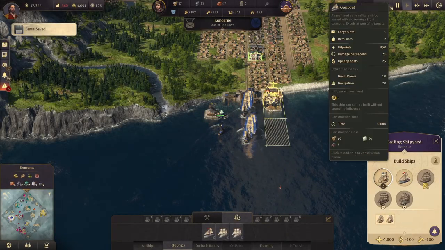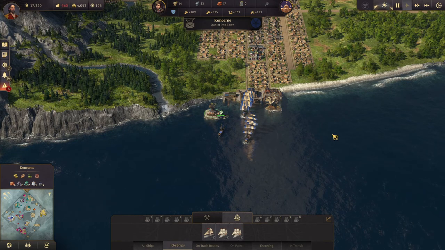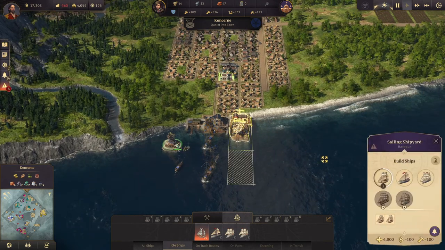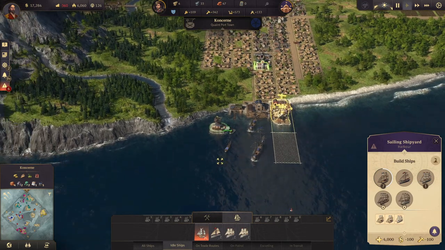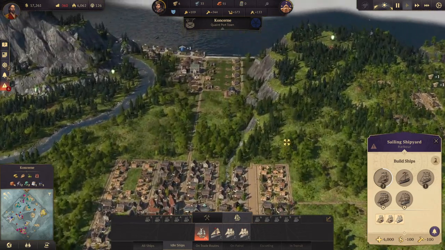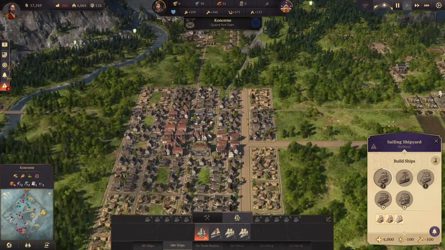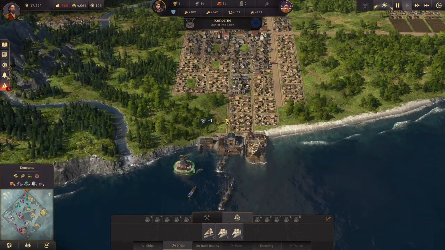The pirates are being a pain in the butt, and we need to do something about it, but we need more ships to do that. Let's build another frigate. And the pirates are basically the reason that we're losing money.